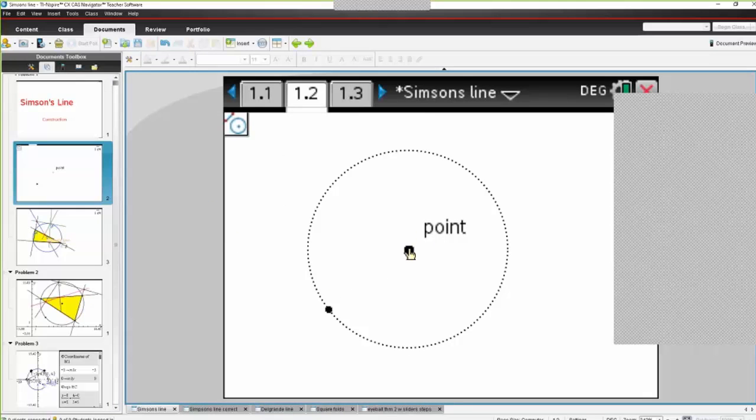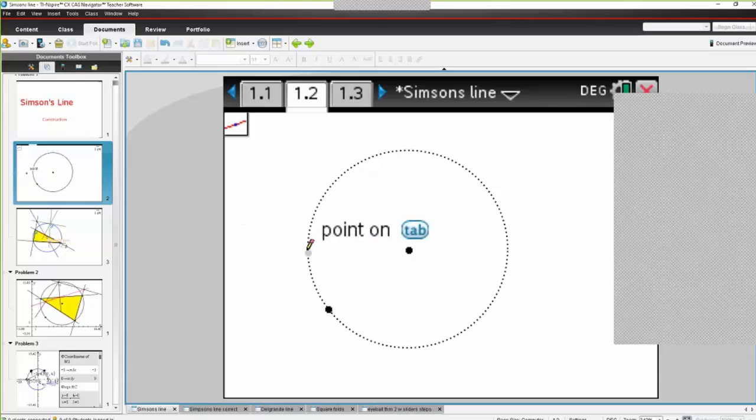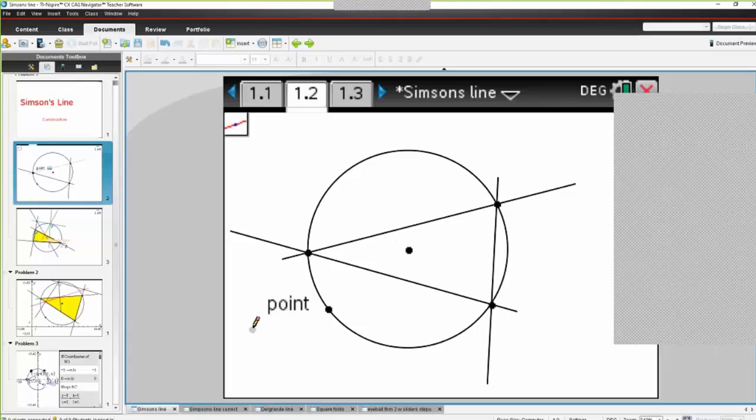And I'm going to get my circle that way, and as Shelley said, press escape to get rid of the tool. Now I'm going to use lines, and I'm going to get my lines through the circle to form my triangle and pick up that point again, because as we said, in order to get the perpendicular, we may need to extend one of the sides. So if I use segments, depending if I move the points, I'm not sure which one I'd have to extend. So I've done the triangle with lines extending out beyond the circle in each case.